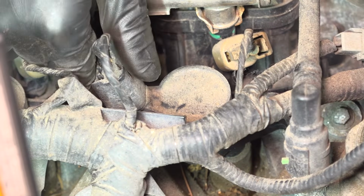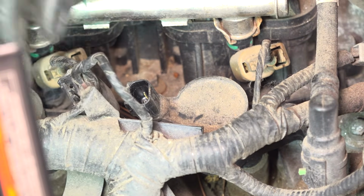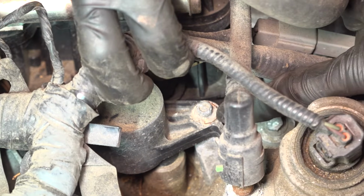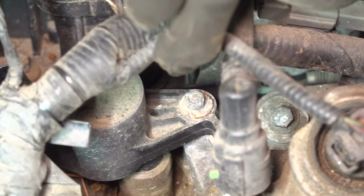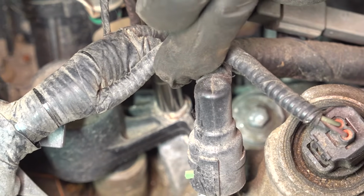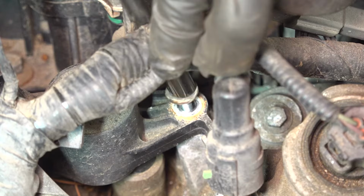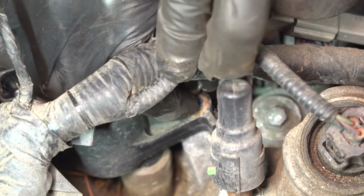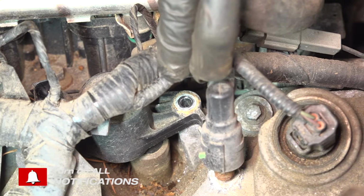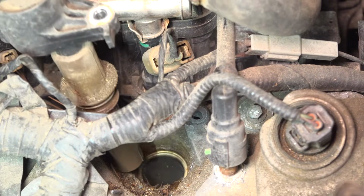Let's unplug the ignition coil. Press on the locking tab over here, pull the connector up, and then the ignition coil has a little 7mm bolt right there. Take a socket with a long extension and remove it. It's very small, try not to drop it anywhere. Set it aside safely. And now you should be able to take the ignition coil and pull it straight up.